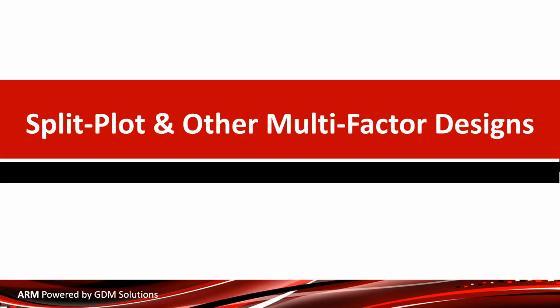So today we are covering split plot designs and in general factorial designs within ARM. We're going to go through kind of the basic how to set it up, both in the protocol of just getting the design established as part of the plan in the protocol. Then we'll look at the trial map, especially for a split plot design, to see how you can set up your map. And then we'll also see a little bit of the analysis with an example trial, just to see the reporting side of things as well.